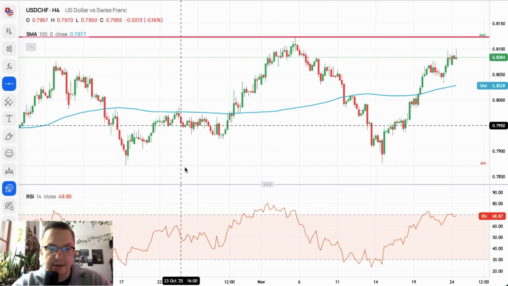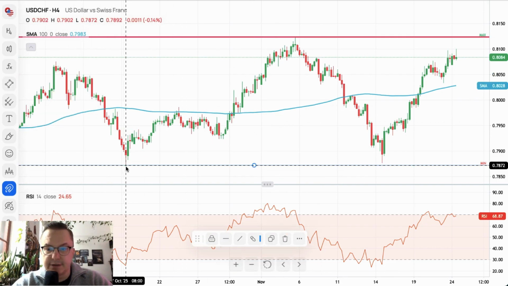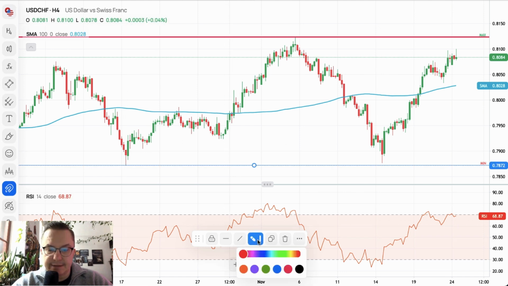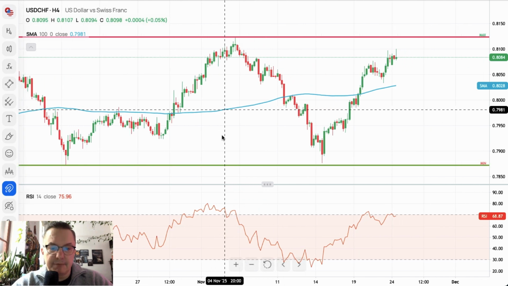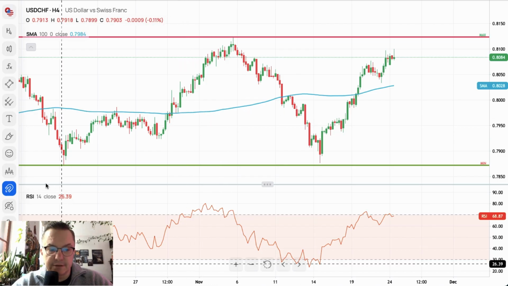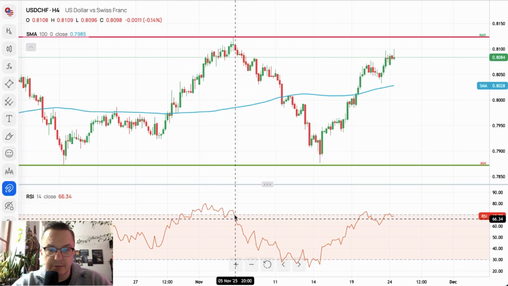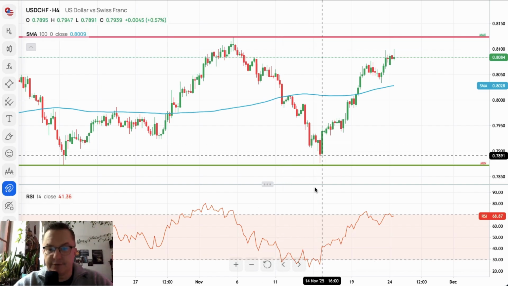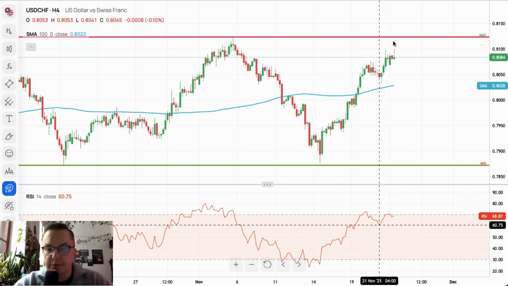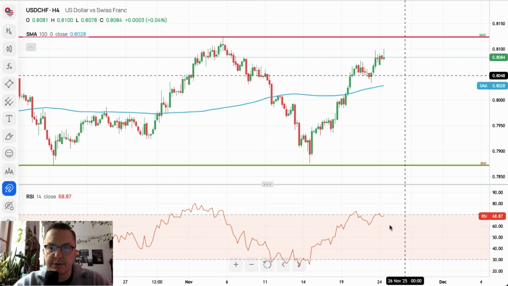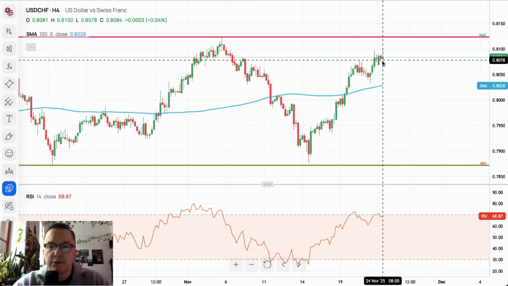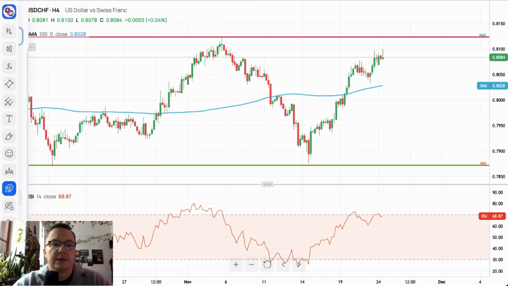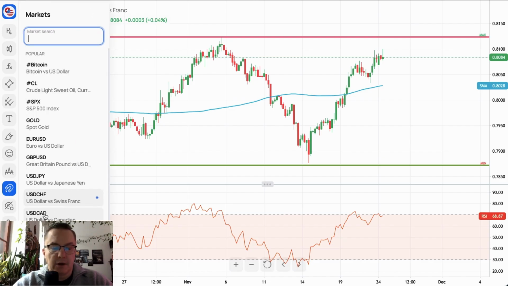8,123 is the technical resistance, and you have a tested level here. 7,872 is marked as the technical support, and we are going up and down from extremely oversold conditions to extremely overbought conditions. Bearish divergence down, extremely oversold conditions, there you go, and now we are going towards the extremely overbought conditions. So maybe this movement to the upside is now completed, and the market is oscillating up and down, oversold.